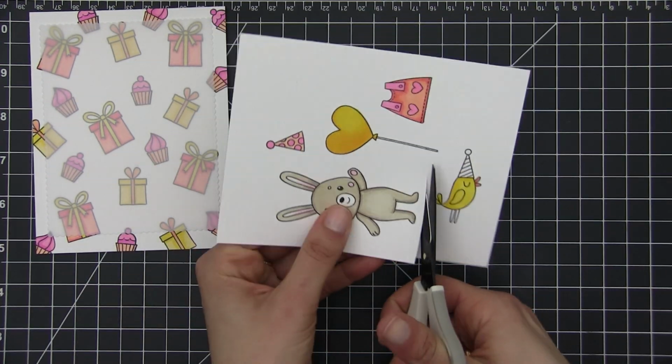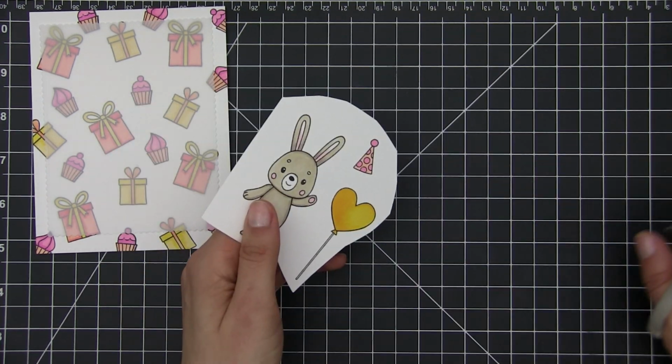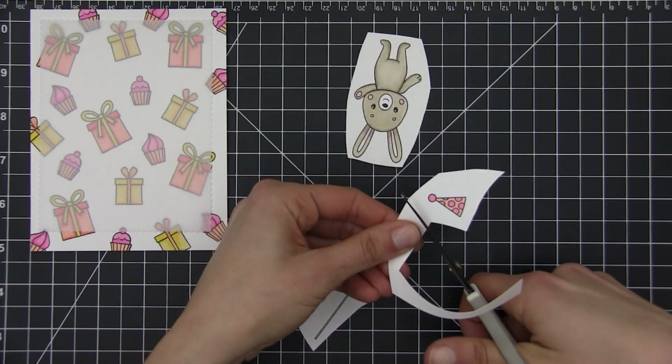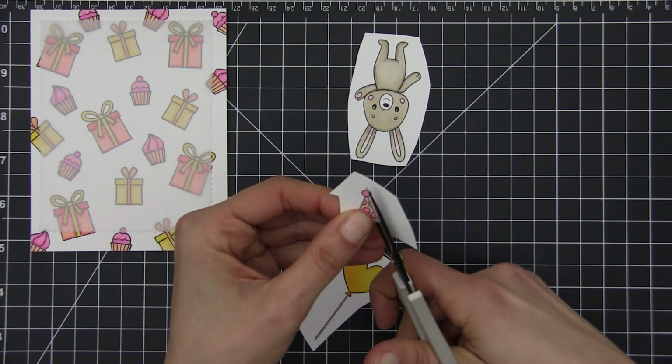So after all the coloring is done, I'm going to fussy cut a few of the images, and as you can see, I am getting rid of 2 of them. I wasn't sure I wanted to use them in the first place, and in the end I decided that I did not want them.